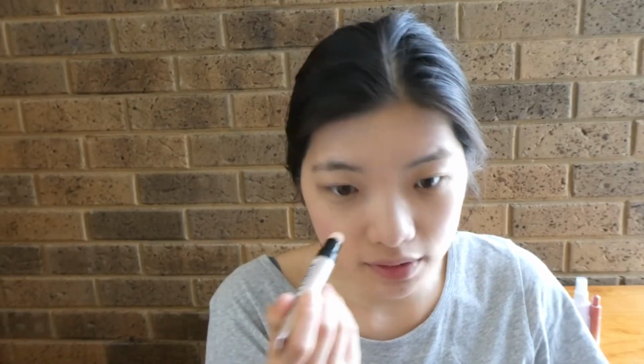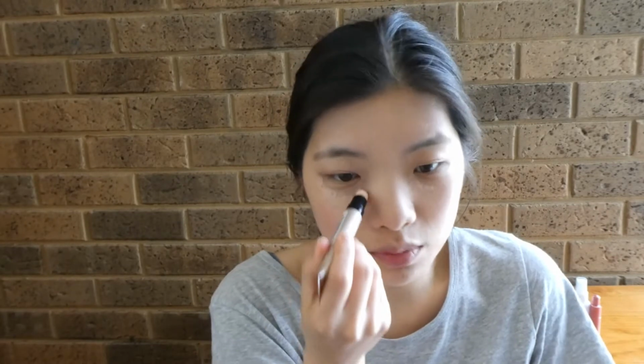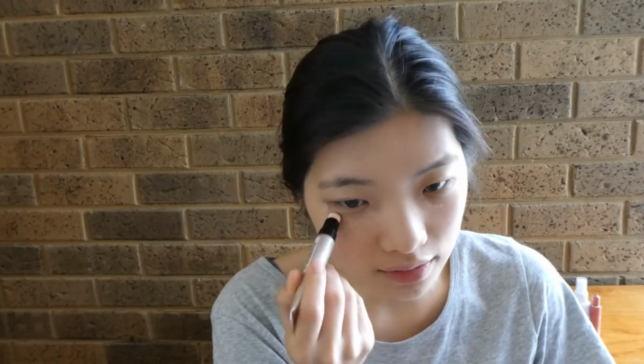Let's try the Max Factor concealer now. So I'm just gonna squeeze some and sort of tap it under my eye. I guess that's the whole purpose of using this. I sometimes like applications like this where I can take it with me for travel, so I don't have to worry about bringing a separate brush for concealing, or any brushes at all, just bring a beauty sponge. That's sometimes what I do.